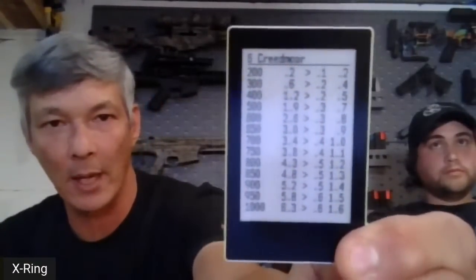You guys know that I've been using this card here, which is e-paper. I have one that I'm coming out with as well. If you haven't seen how this works, I don't have to worry about writing and ink and all that anymore. Basically, I'll preload the stages, which I will do for that 22 match. Since we have the shooter book with everything, he can preload. Yep, I'll go to the map. Let's say I'm going to load my 6 Creedmoor. Hold on, let's see here. Stage 11. Stage 5 ELR. So all I did was preload that Stage 5 ELR.